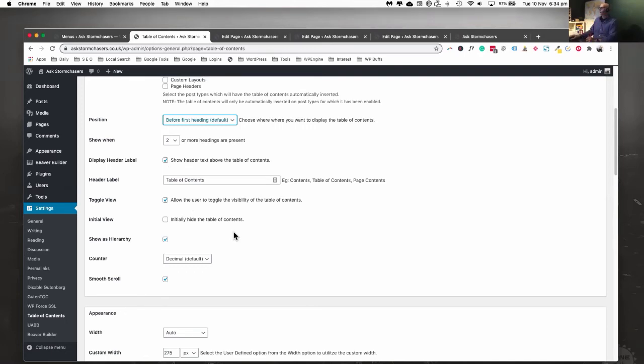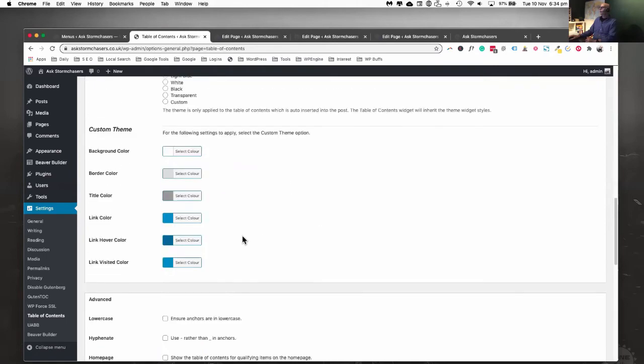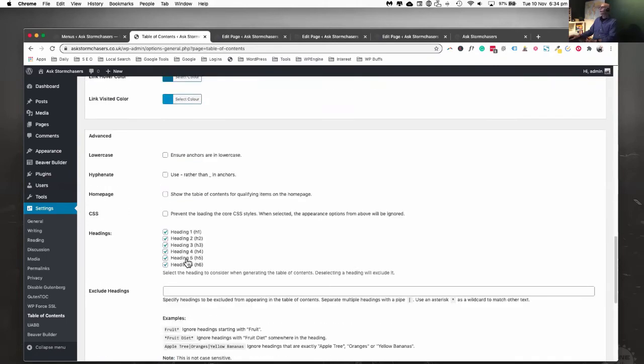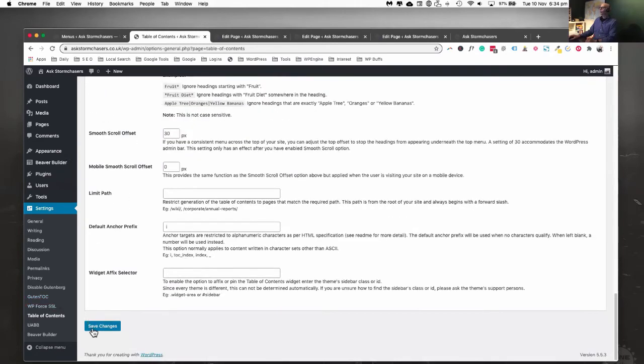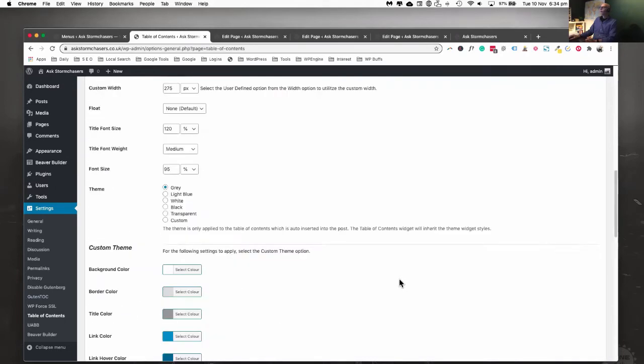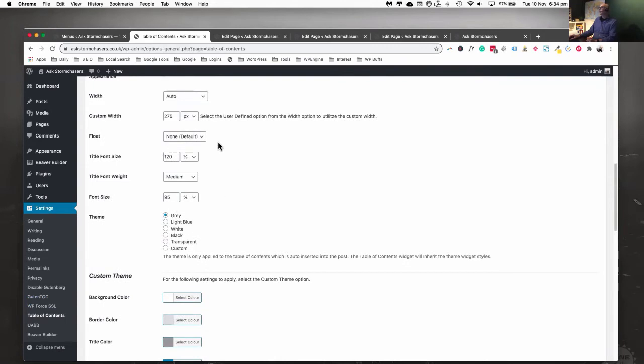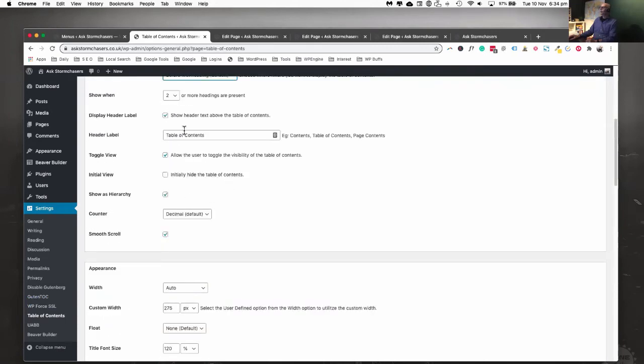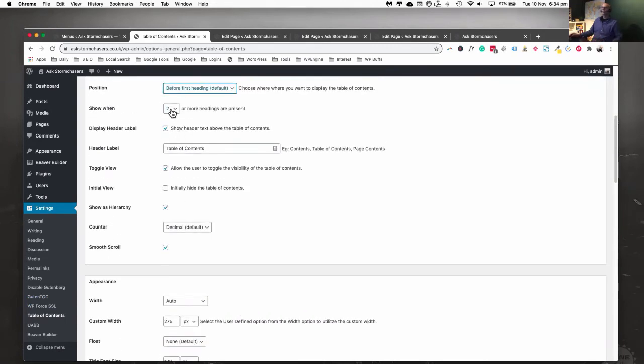Once you've set it all up, including your colors and everything else, you just save your changes. By default, you can probably leave it alone. The only thing you might want to change is that it comes by default set at 4 headings, and depending on how you write your pages, that may impact whether you're going to use it as the default setting.